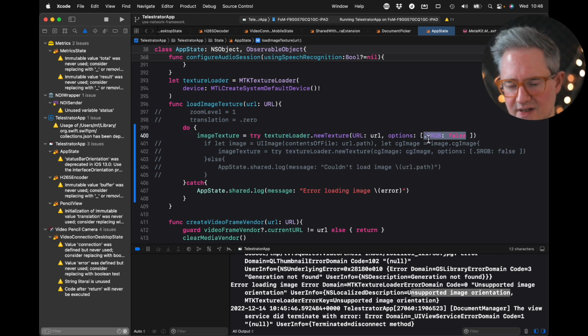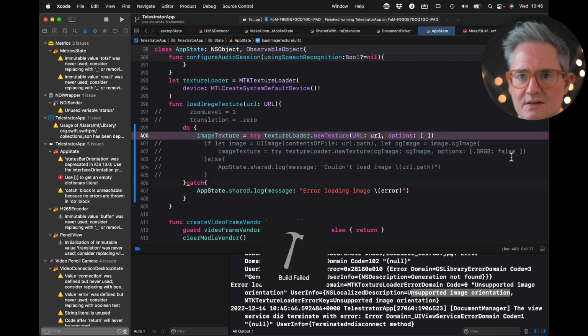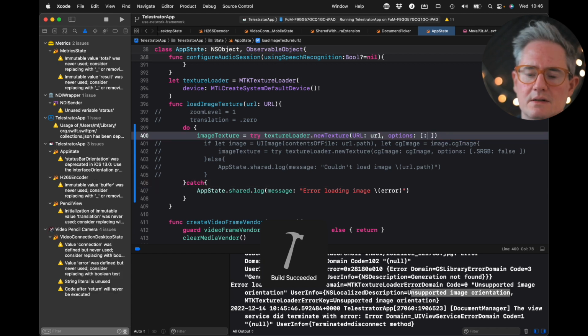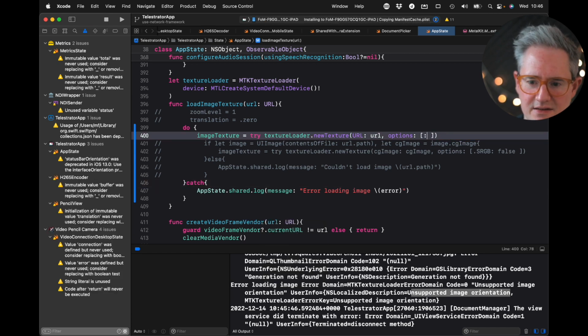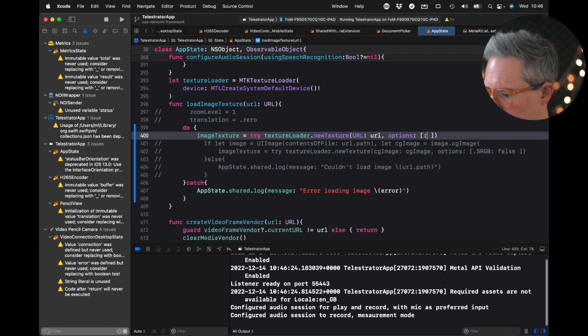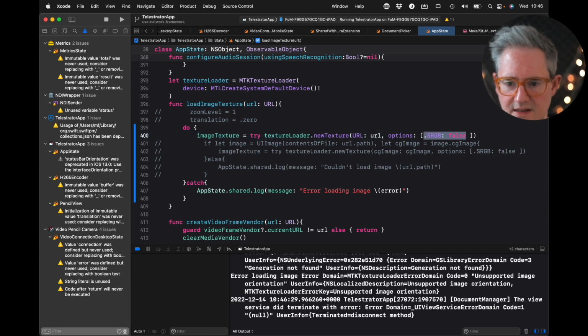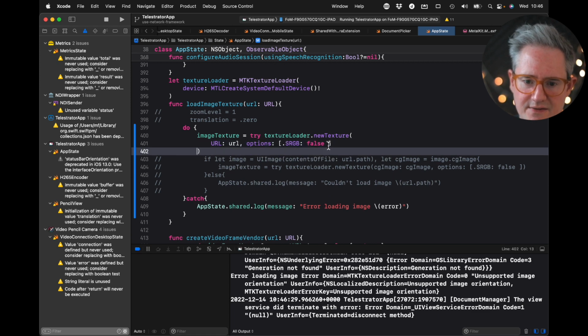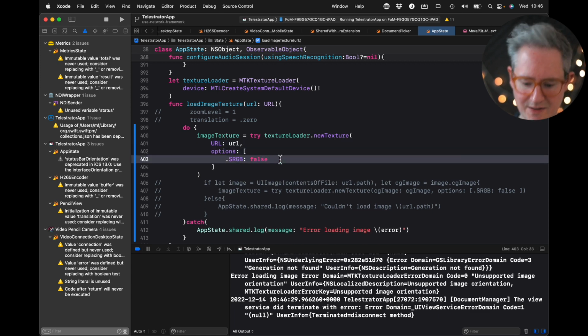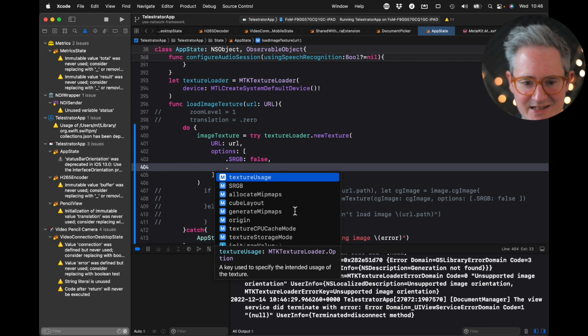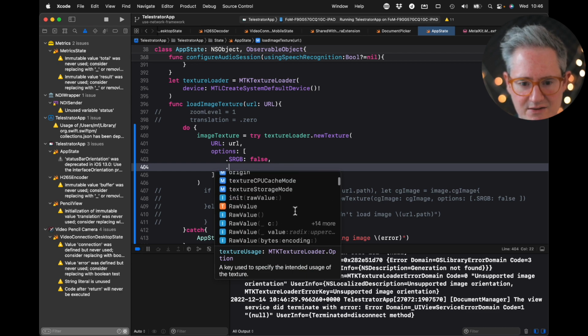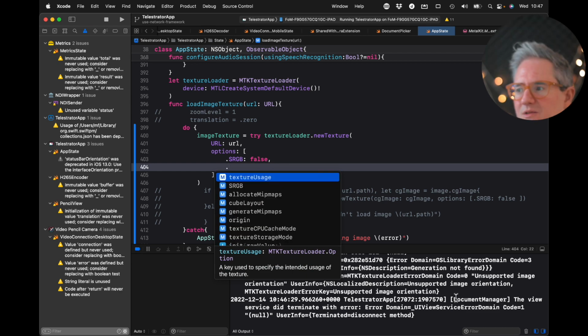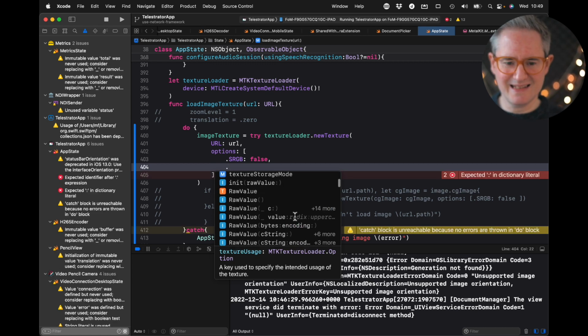I was going to see if, I don't think this is going to do anything. I think this is going to make the colors bad. I'm going to run it again without the sRGB thing, just because I don't think it's going to be that, but I want to see what it looks like. Yeah, same thing. Okay, let's see if there's any option that will resolve this. So texture use, mipmaps, texture storage mode, unsupported image orientation. I don't think there's any.